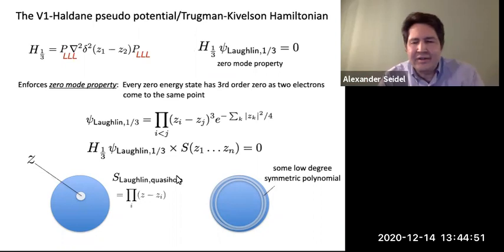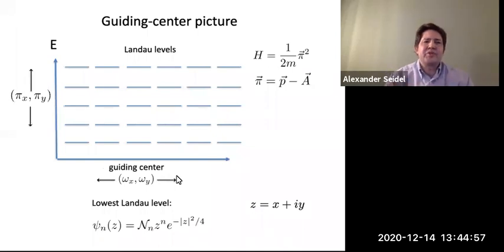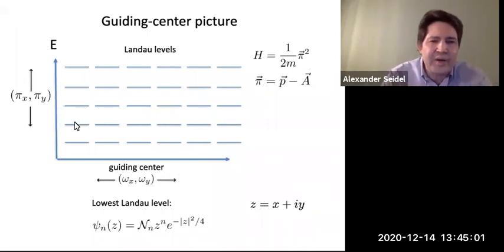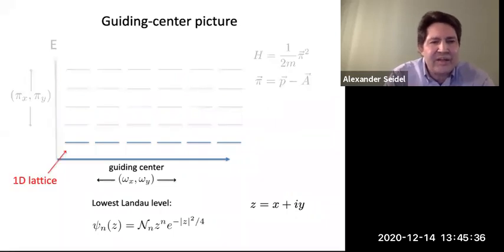Before I can efficiently explain that, I have to switch descriptions slightly. So let's remind ourselves that when we switch on a constant magnetic field, a single particle spectrum comes in Landau levels, and the essential degrees of freedom come in the form of the guiding center variables that the Hamiltonian doesn't depend on, and the dynamical momentum that are the sole degrees of freedom that the Hamiltonian actually depends on, leading to this large Landau level degeneracy. And often we say the magnetic field is strong. The splitting is proportional, of course, to the cyclotron frequency. We assume it's very large and we can work in the lowest Landau level.